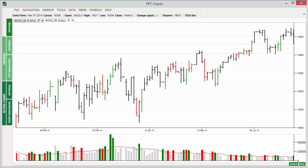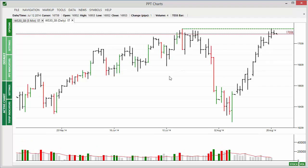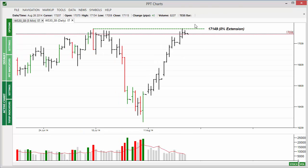So we've got an all-time high here, the market goes through the all-time high, comes back down, takes until we get to here, comes back down, back through to the all-time high, a few days, back down, the same thing there as we come through, back down, and then we have this big correction here. But we are due for a major correction in this market, which we've spoken about. We've had one of several hundred points, but we are due for another. So it will be interesting to see, and keep your eyes peeled in this area so that you are aware of what the pattern has been before and what it's likely to be moving forward.